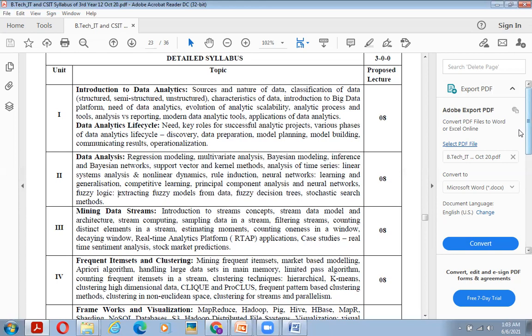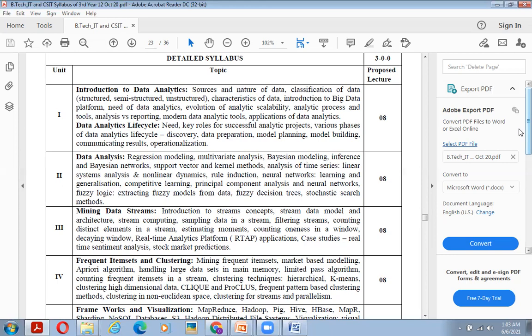Then we have rule induction, in which we try to frame a rule for the inferences as well. Then we have a neural network, to make things count as a human being would, where perceptrons will help us find new patterns within the data, with the help of data mining.